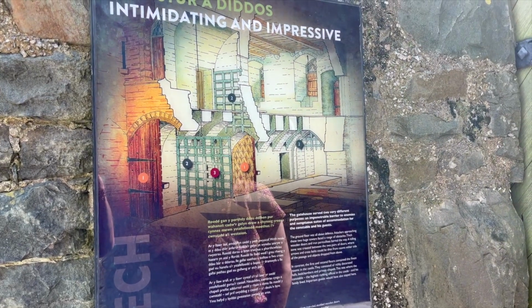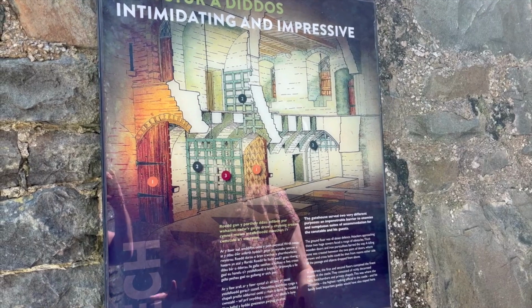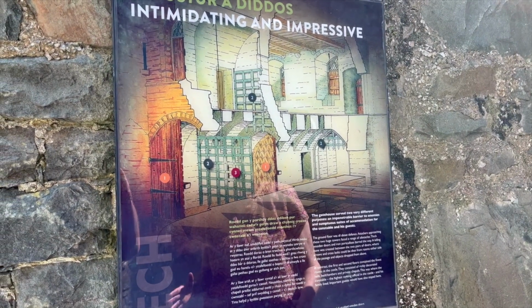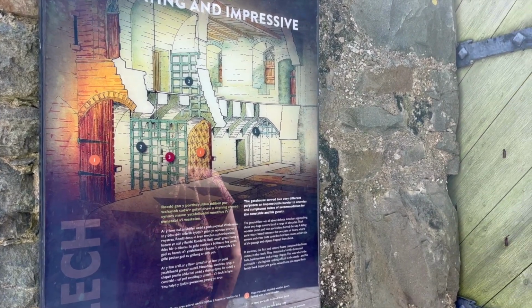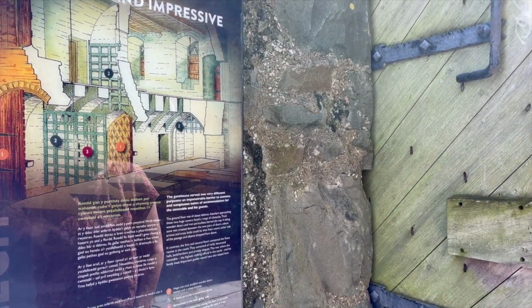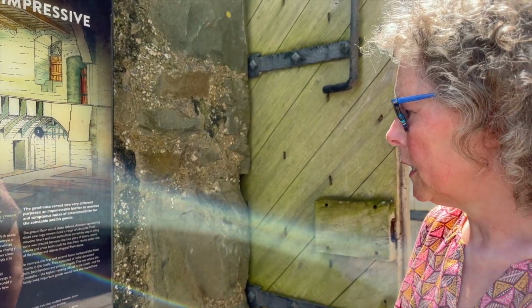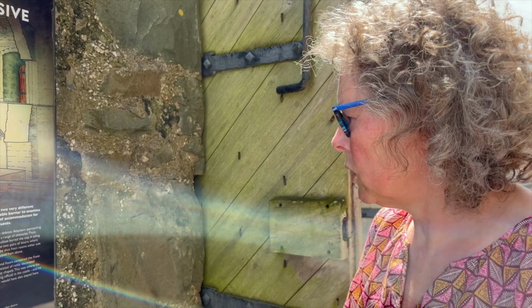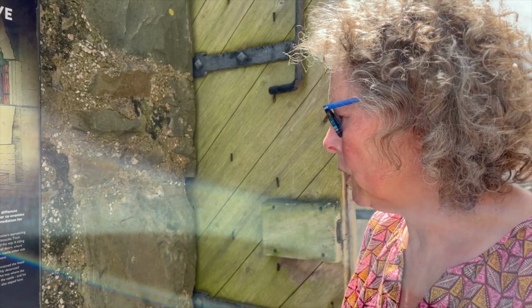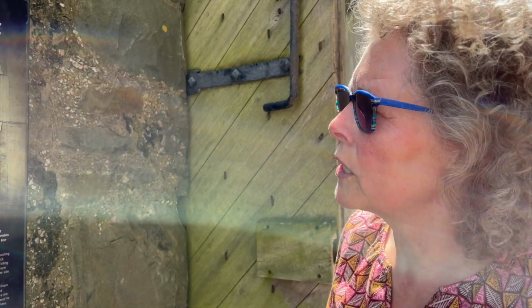Thick wooden doors and iron portcullises barred the way, a killing zone between the two, where arrows and crossbolts could be shot from roofs on either side. Oh, they did love one another, didn't they? In contrast, the first and second floors contained the finest rooms in the castle, consisting of richly decorated halls, bedchambers and private chapels. This was where the constable, the highest ranking official in the castle, and his family lived. Important guests would have also stayed there.